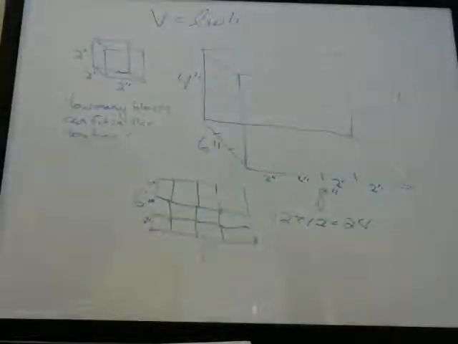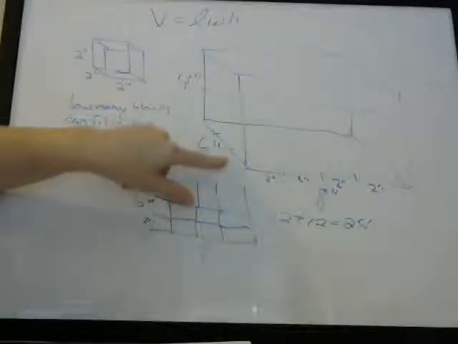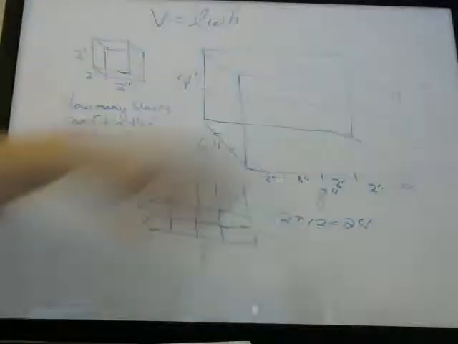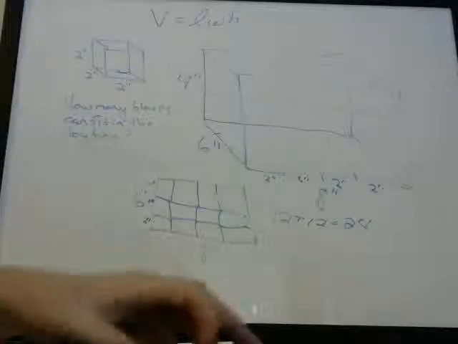So if we know nothing about volume, you can still figure this out. Just think about it logically. You're going to stick a block in there. It's going to go over 2 inches this way and 2 inches this way. Stick another one in. So I just tell you that just to let you know, don't get scared off by problems if you can't immediately remember what formulas mean or anything. Just try and think about it and you might be able to figure it out logically.